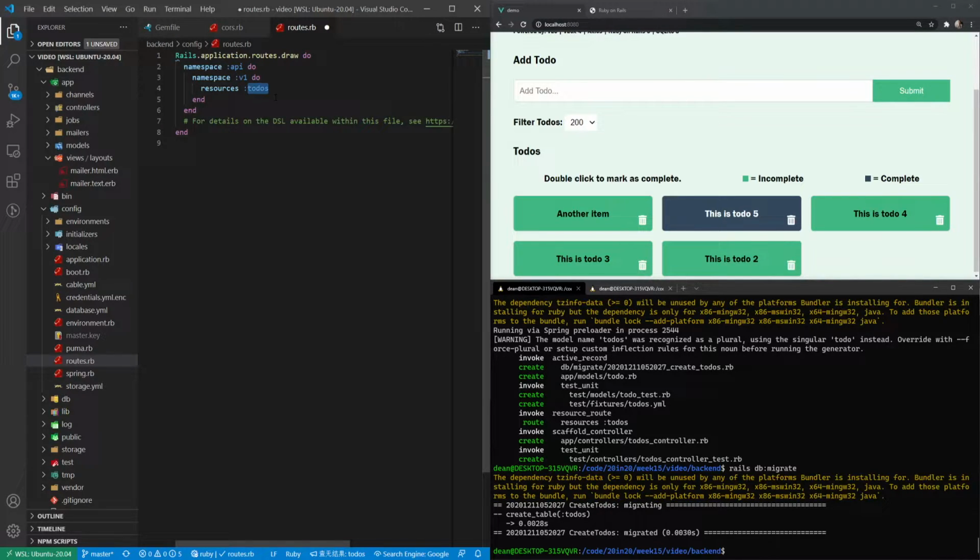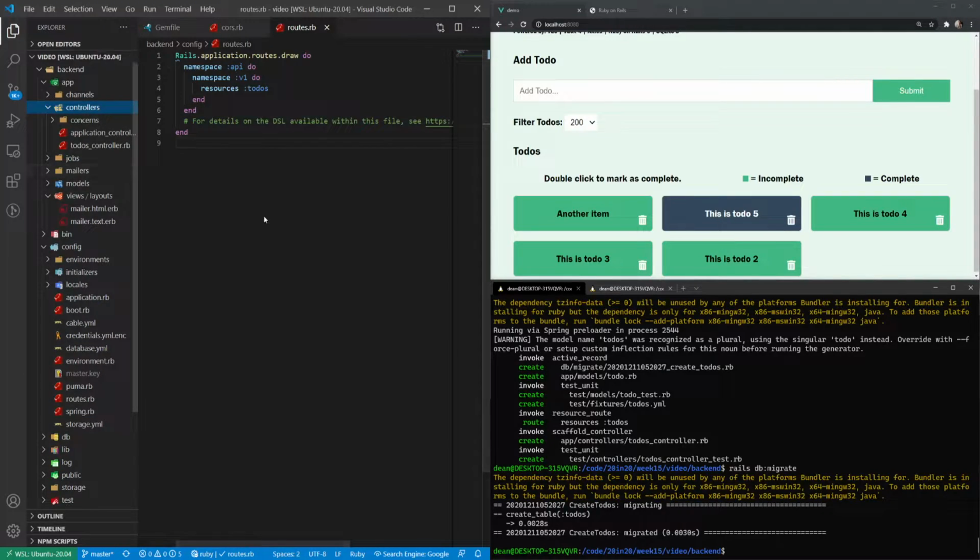But down the road, maybe we have a second version of the API and we want the old one to still work for people. Then we just create another namespace for v2 and we have another controller, which is why we're doing this. It's sort of to production proof yourself for future growing. It's of course not necessary if you're just creating a small application for yourself. But the whole point of this tutorial series is to learn, and sometimes learning means doing things that don't really make sense in the context of a small application, but that's what the exercises are for. Get you ready for industry.